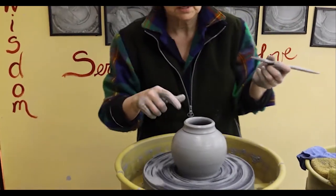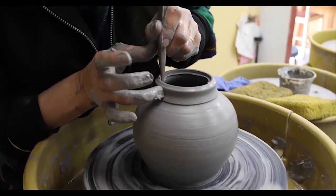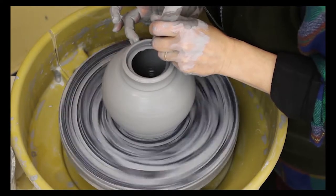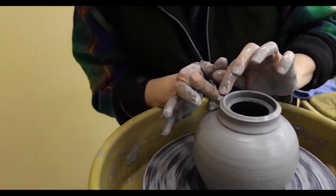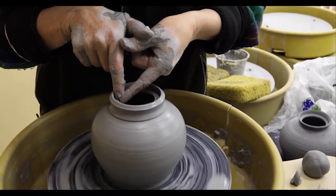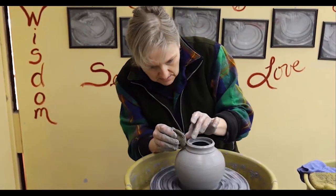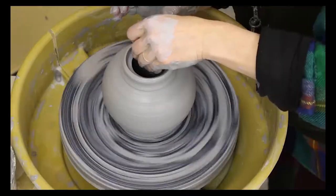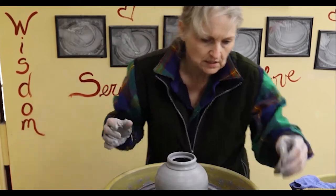So now this is the tricky part. I'm going to cut the flange — the flange is a little lip that I create for the lid to sit. I just cut with a wooden tool very carefully. This is the part that makes most potters nervous because it's kind of tricky. You have to be careful — you're cutting wet clay in half, creating a little shelf for the lid to sit securely. I'm always supporting myself. It seems like weird positioning, but having your hands connected at all times keeps you much steadier.